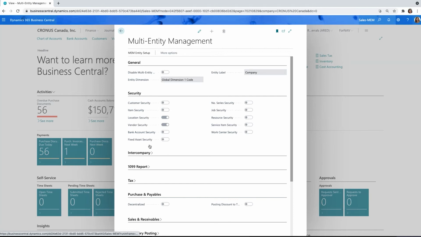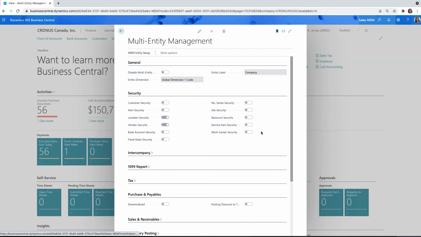The second step here, now that we've got our company set up, is to talk about security, and this is where data governance comes into play. Who's going to have access to which data? We're going to have security at the user level and at the master record level, because now we only have one set of master records to be shared or not shared across the companies, depending on what the business requirements are. It makes it really easy to eliminate data redundancies, where if you have a vendor that's shared across multiple companies, you don't have to set up that vendor multiple times.